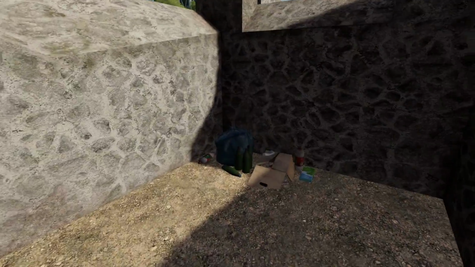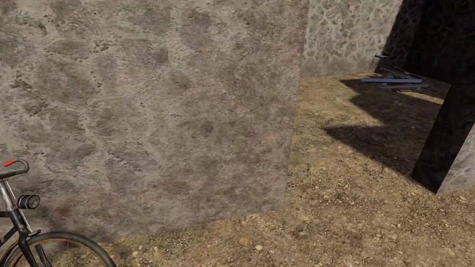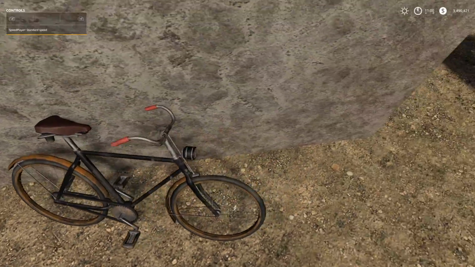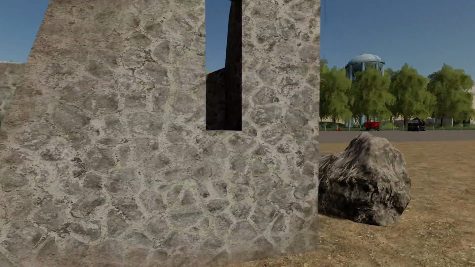That'd be really cool. We go in here again, we get some modern stuff. Somebody's been having a good time. Let's go around through here. We got a nice bicycle. Ooh, can we pick up the bicycle? Please let me pick up the bicycle. Nope. Negative. And then in here we get some more just junk and trash laying around.